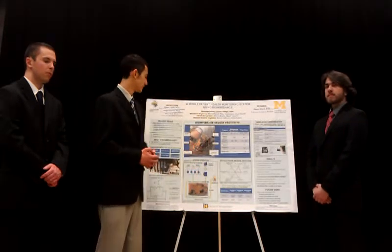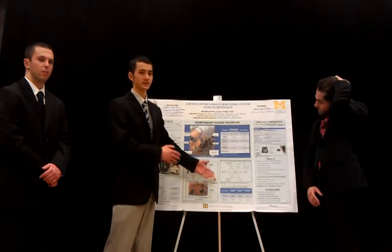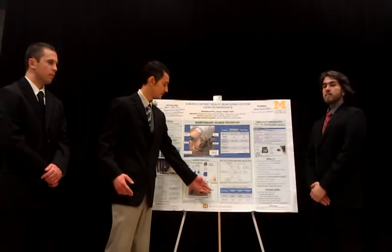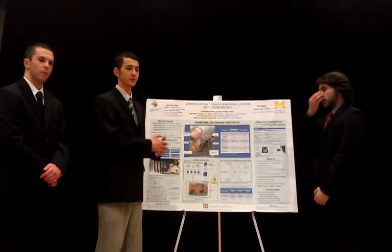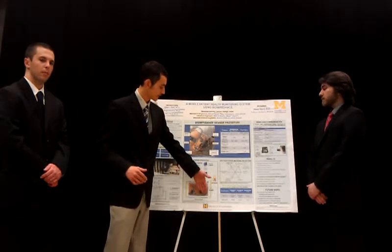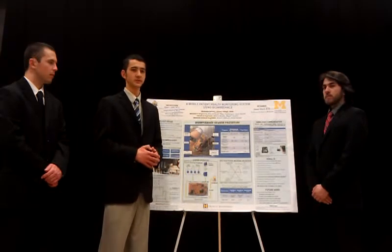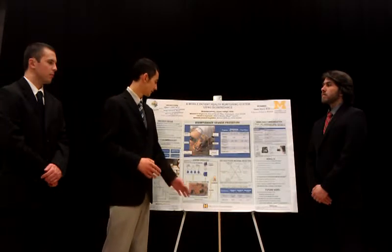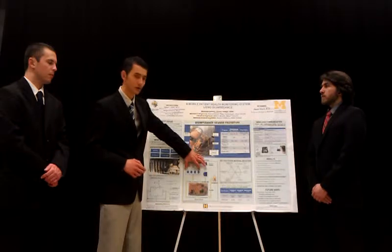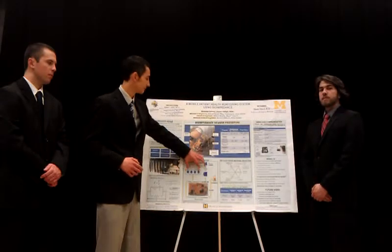This figure shows the system operation. As Jason mentioned, we need alternating current, but it's also supposed to be mobile. So we use batteries and an oscillator that converts the direct voltage of the battery into alternating voltage. Then a current source converts the alternating voltage into alternating current, which has constant amplitude, and sends the current through these two electrodes on the sides.